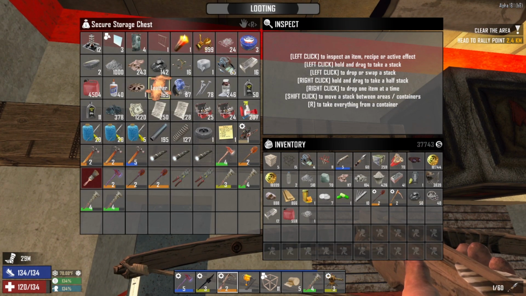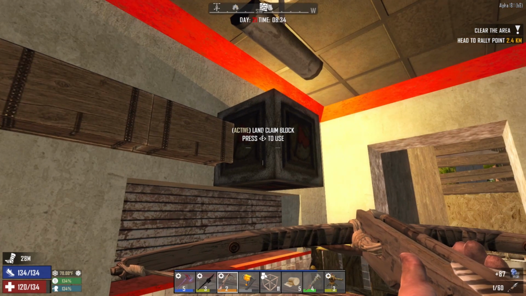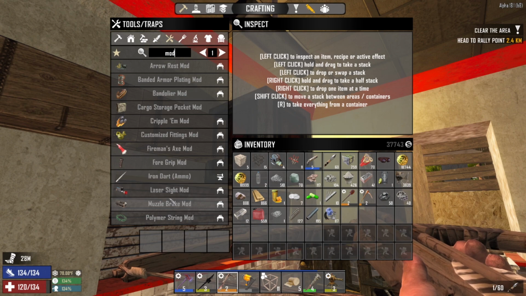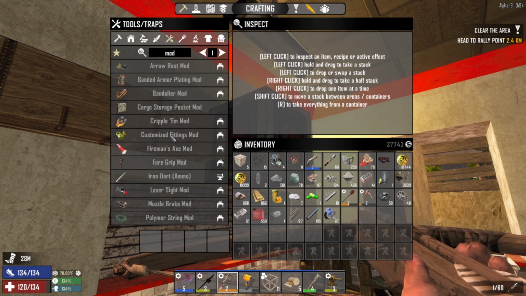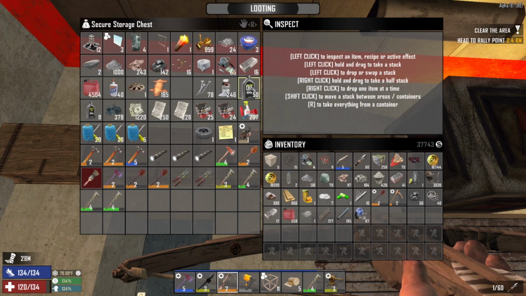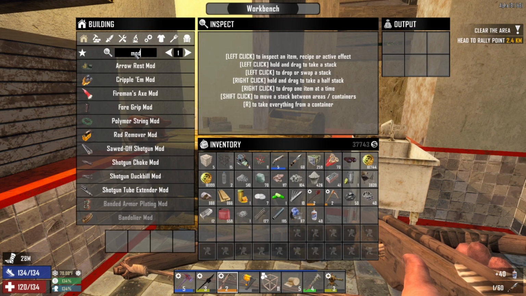So I'm going to grab... I don't even know what I'm grabbing here. Springs, pipes, mechanical parts, if I knew where they were. And what sort of mods can we make? Mods, mods, mods. Where's the foregrip mod? There it is. Glues. We need some glues. If only we had some glues.